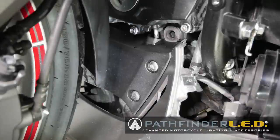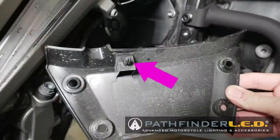The lower inner cowl is held in place with four 5mm Allen bolts, two of which are shown here. There's also a plastic boss that fits into a rubber grommet on the frame.